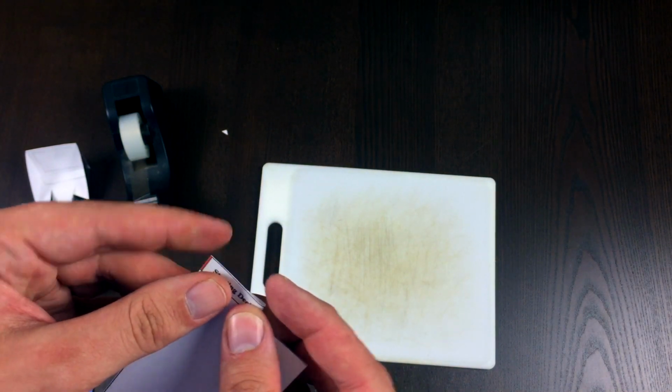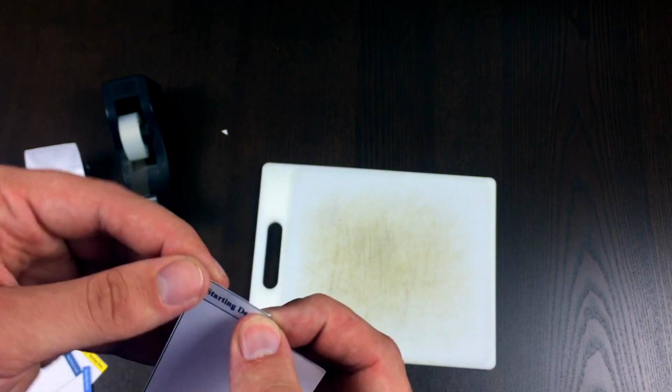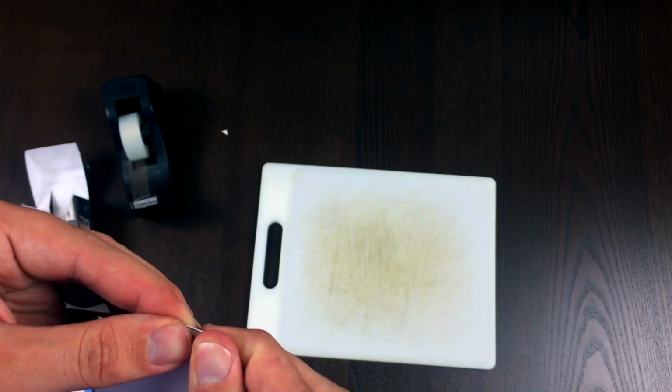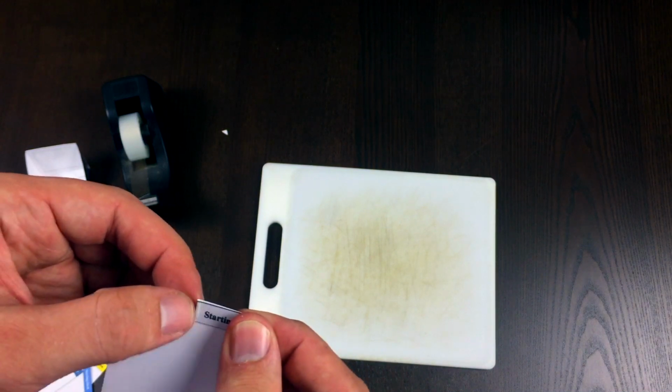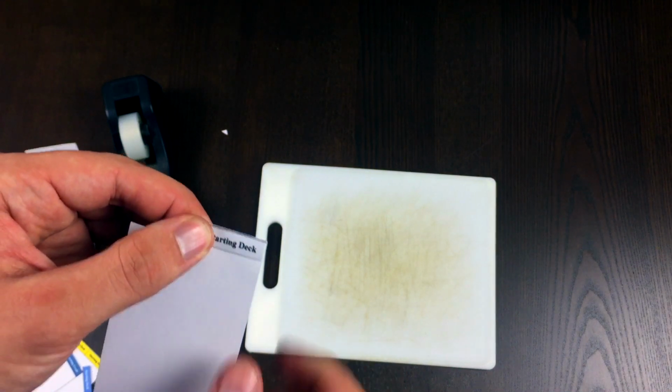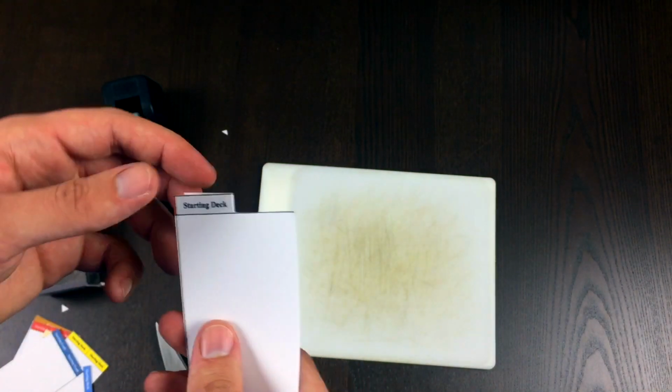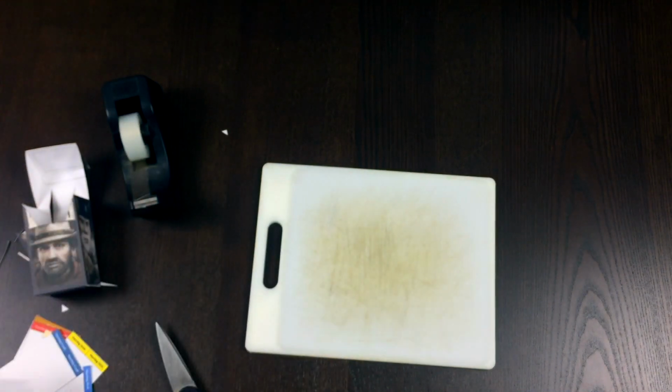But one idea that I've never really executed is that you could just wrap that around, and that way you have it available on both sides. I don't think it looks as nice as the other way, but you could throw some tape on there or maybe some glue, and then you've got a tab that would work. Maybe I need to be better about it. I'm going to start doing this from here on out. But yeah, that's an idea for your tabs.